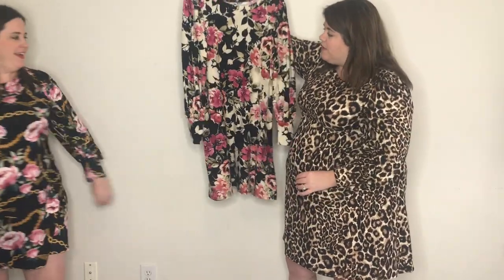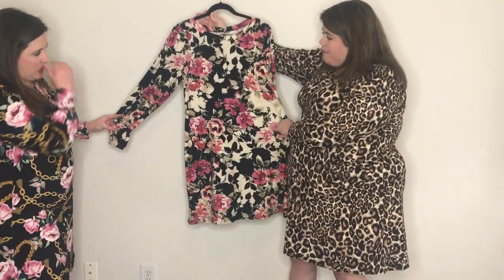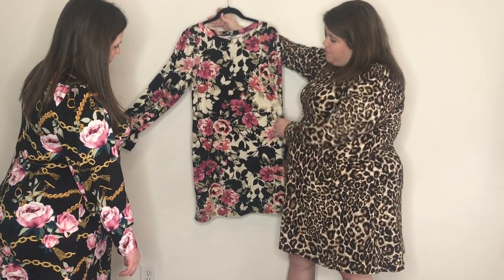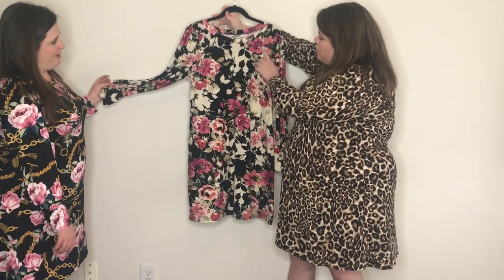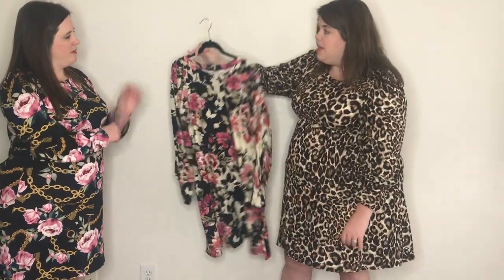This one I'm probably going to end up ordering for myself as well — it's so pretty. It's got a black and ivory background with ivory or black leaves, and then it has pale olive and these gorgeous pinks, kind of a coral color — really feminine and really cute. This would be cute for Valentine's Day or any everyday wear, and it's an easy pattern to transition into spring and summer. This one is also DTY brushed.